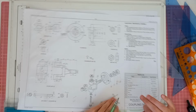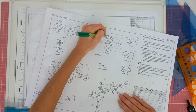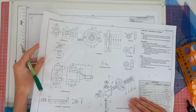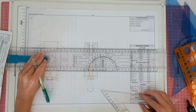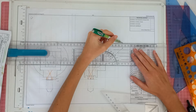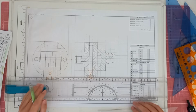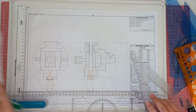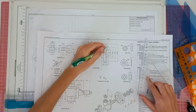Okay, so because we are cutting it, we know that we are not really going to see all of these lines here. However, we are going to see the heights, so we do need to get all of those in. So we can start by grabbing the height of this here, which will be here, and here. Okay. And then we can see we've got different thicknesses between everything.